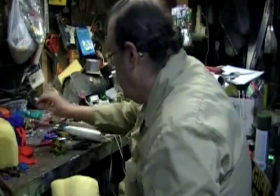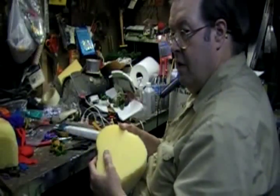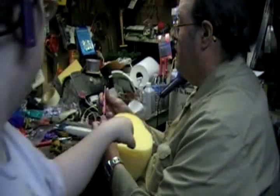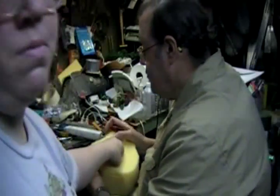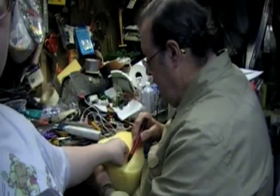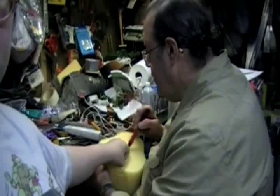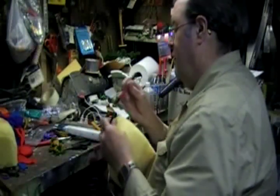Okay, I want to have you put your hand up, make a fist, and put it behind there, okay? Like, so I can trace around it. Yeah. So you can see how big of a cavity I have to make. Okay, good. Alright.